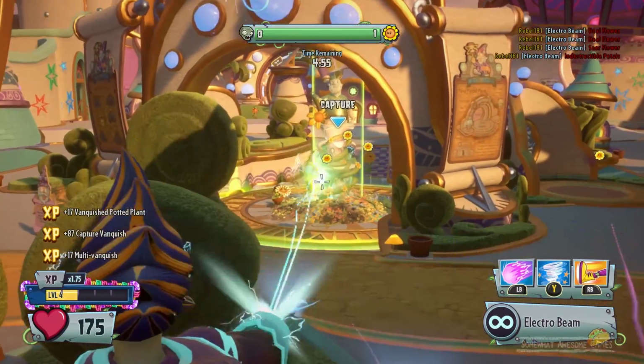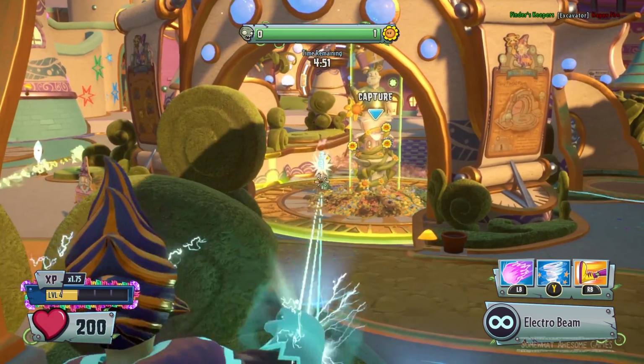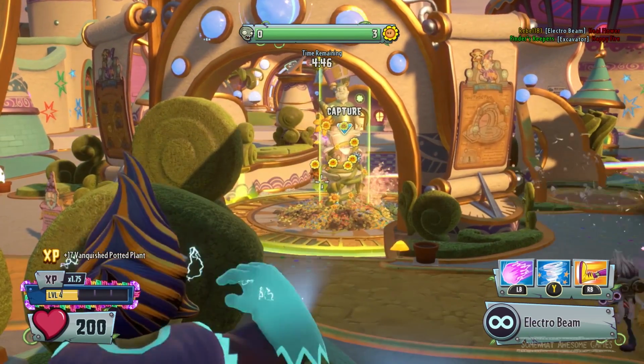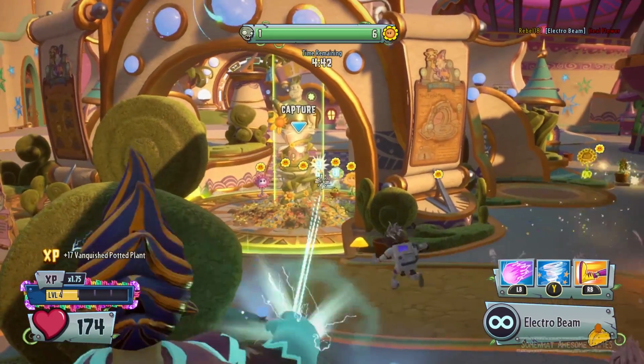Keep taking these guys out. And then once the round starts to end, it's probably a good idea to capture the garden and move on. Or if you like this spot, you try and just grind out the best spot possible for as long as you can.